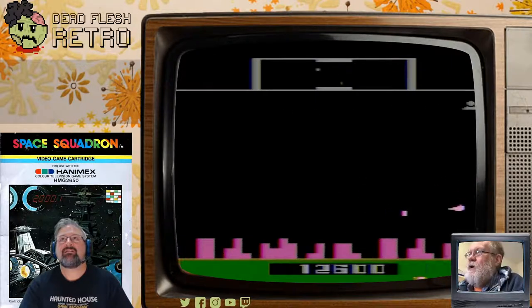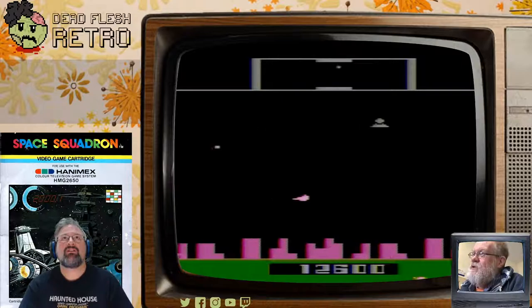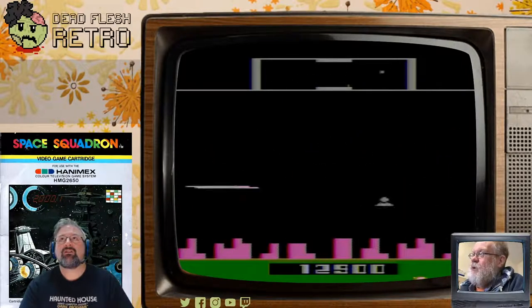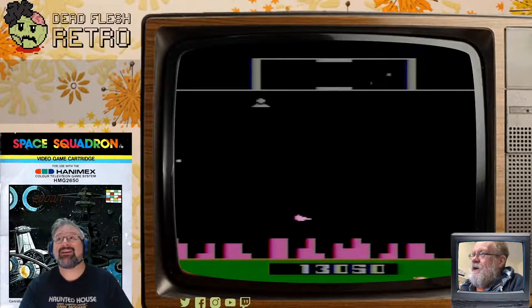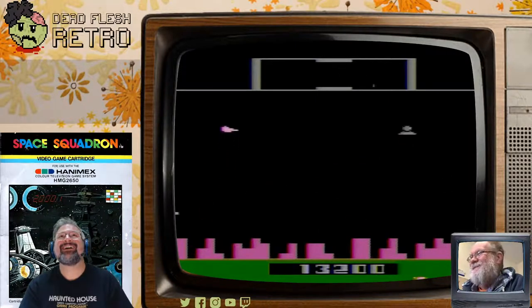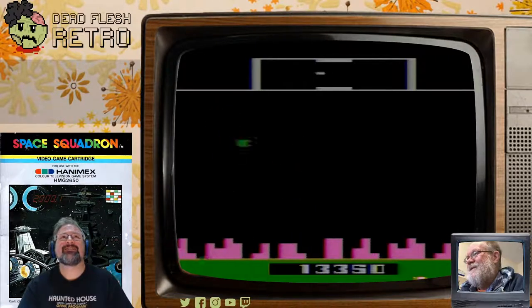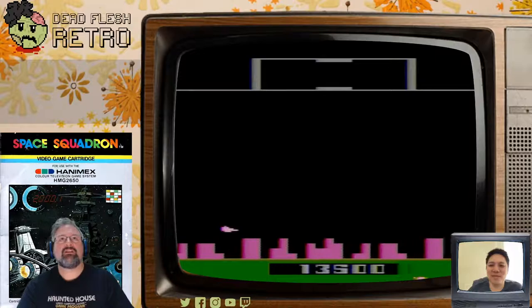Here's one post that somebody's written about Defender 2. He's modified the joystick and put a second button on the side of it, with another wire coming out to go into the other port. Nice, that's cool. So someone wanted to play it so badly they actually modified the joystick.